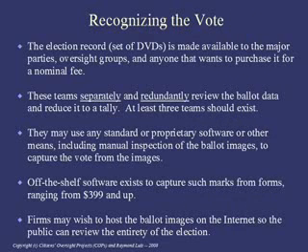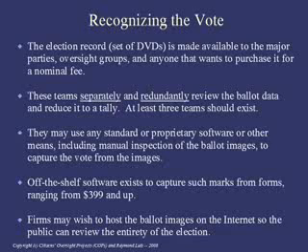Now, the next step in the process is to actually recognize the vote. That is, take the images and decide what did the voter intend by their marks on the ballot. These DVDs, the election record, are made available to major parties and oversight groups, anyone really who wants to purchase it for a nominal fee.